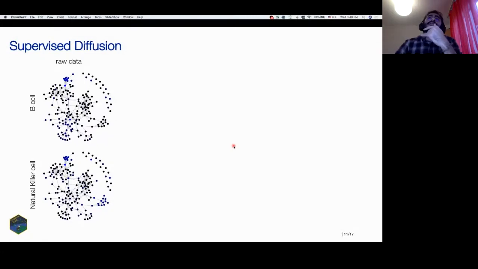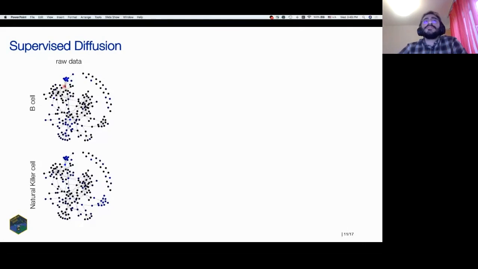So this is what happens in our neural network. Let's first take a look at the raw data. If we project the raw data to our graph, let me first tell you what these graphs are showing.